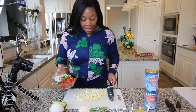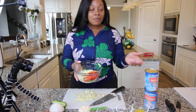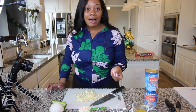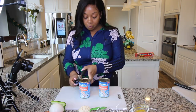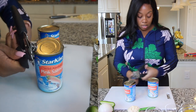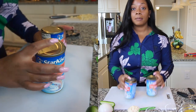I got my garlic — I'm going to add about this much, probably like a tablespoon of fresh minced garlic. I'm also going to tweak this recipe a little bit. Simply Food by Ty's recipe didn't require any lemon, but when you're mixing Old Bay with seafood I just feel like you have to have lemon. Now I'm going to get into the actual salmon. These are two cans of 14-ounce pink wild Alaskan salmon, I got it from HEB. I'll use a can opener, open it up — make sure you have a trash can nearby — drain it, and I'll be right back.